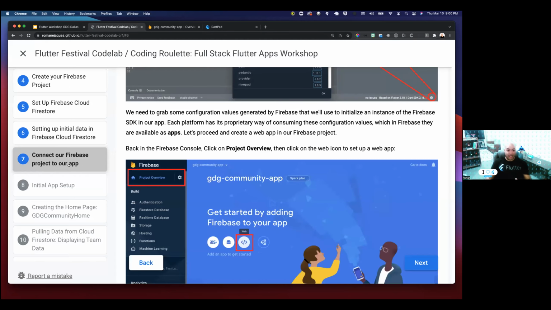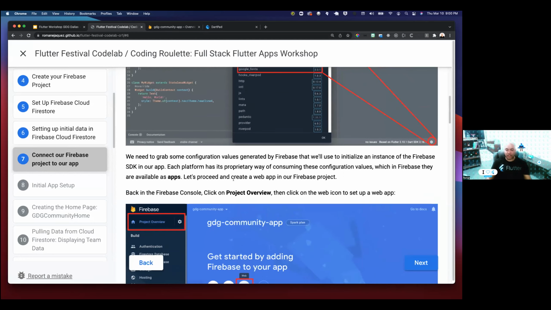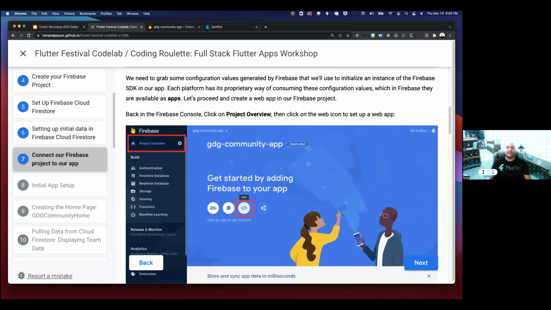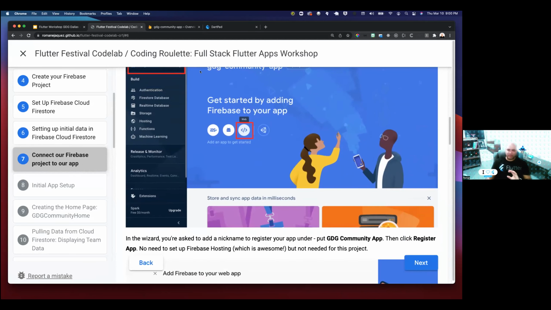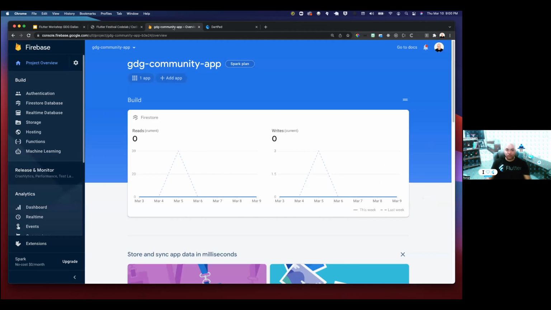You can even see in step number 7 how I do that. If you want to do it on your own, in step number 7, I show you how you build a web app. So you're going to be building a web app. It's very simple steps. Go back to Firebase. Here at the root in your project, there is a button that says Add App. You're going to click here where it says Add App.